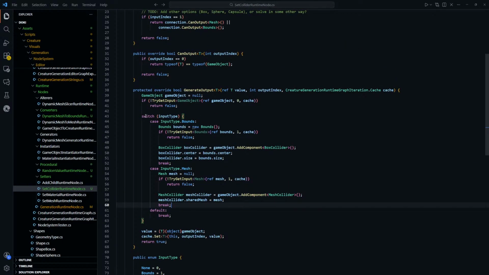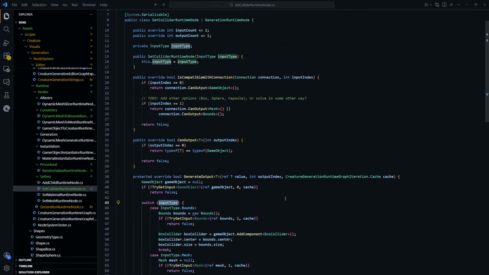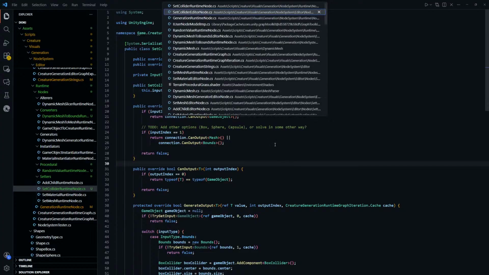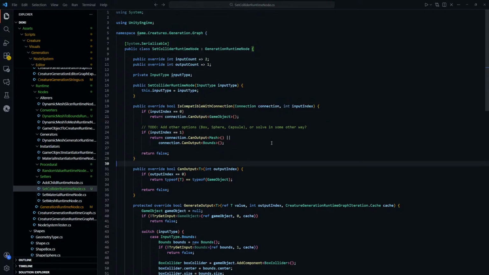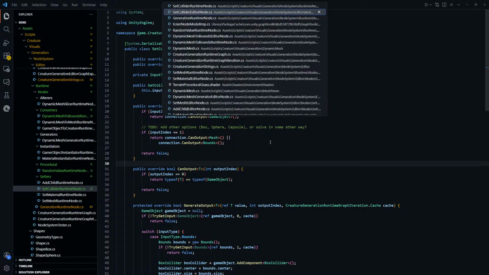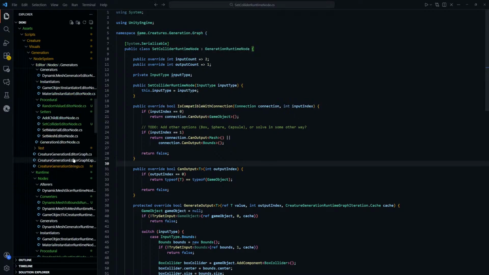So I'm wondering, we probably never get down to these. Did I screw up set collider editor node? Yeah, maybe I did. One sec.